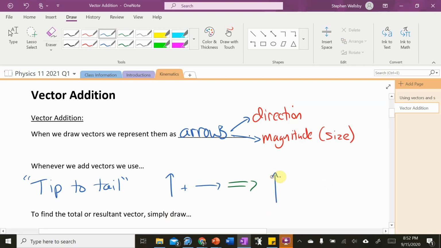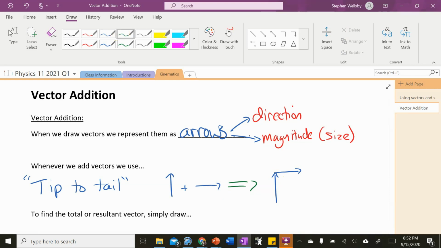We add our two vectors, and when we draw the first vector, from the tip of that arrow, we attach the tail of our second arrow. So I'm going to take, for example, this arrow here, and I'm going to move the tail of the arrow over to the tip of this arrow here. So I'll draw this way, and this gives us our tip-to-tail addition. So this is how I've added two vectors together, added them tip to tail.